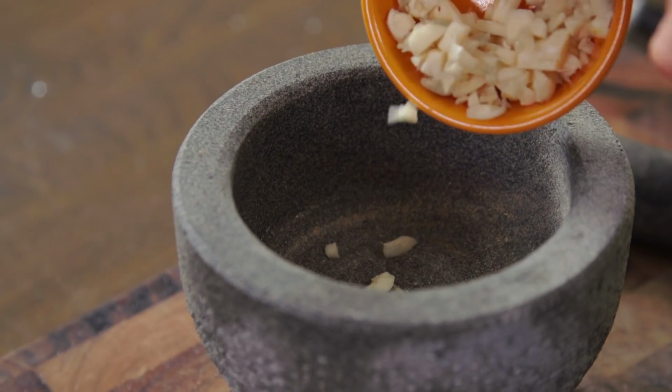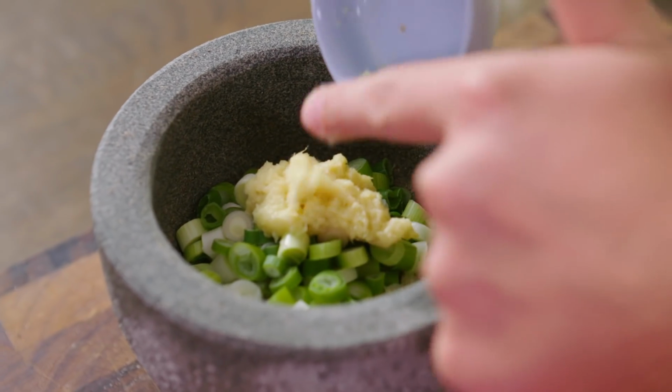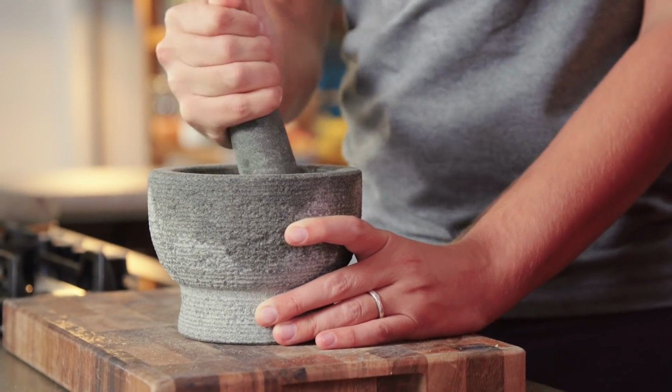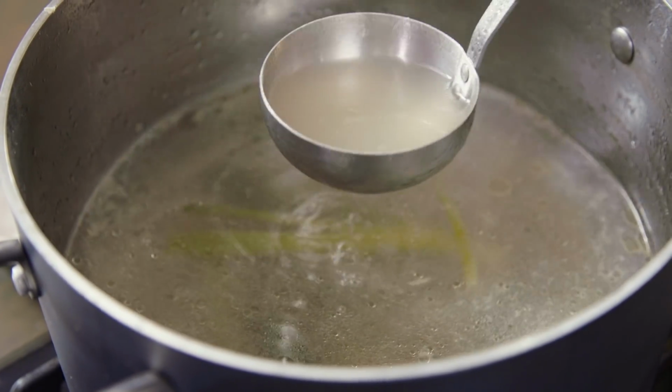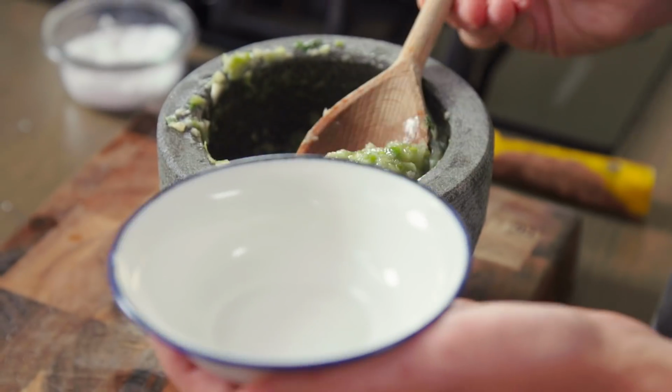Now, while the rice cooks off, it's time to talk about the key sauces that go with Hainanese chicken. There's a chili sauce, but there's also a ginger sauce. So these two are super simple to make, and they all start in a pestle and mortar. To a pestle and mortar, add some chopped garlic, spring onions, some finely grated ginger, some sugar and some salt, and then it's time to bash the bejesus out of them until you have a nice smooth paste. Add a little bit of the chicken broth to loosen the mixture to create a nice smooth sauce. Give it a good swizzle and then stick it in a dipping bowl.